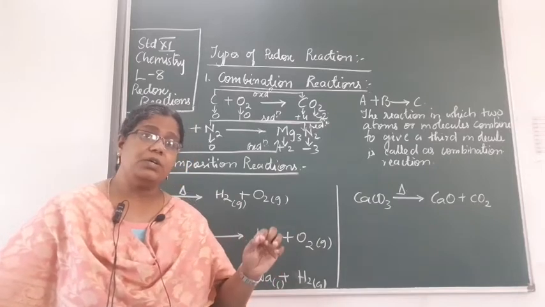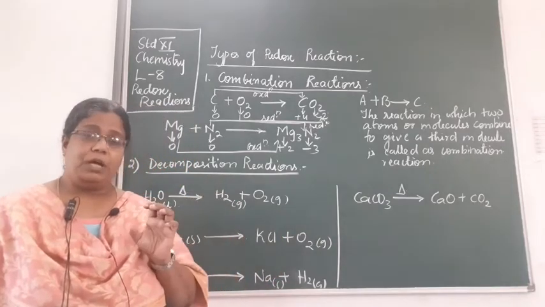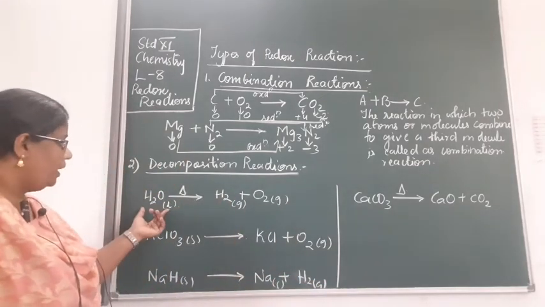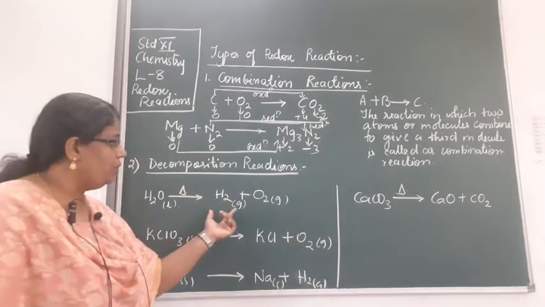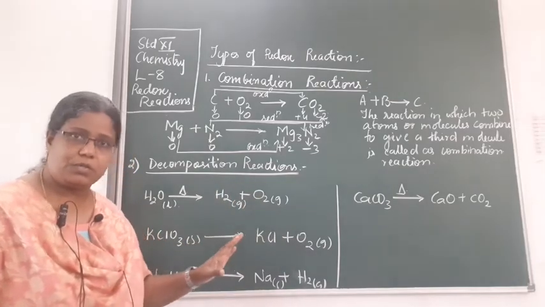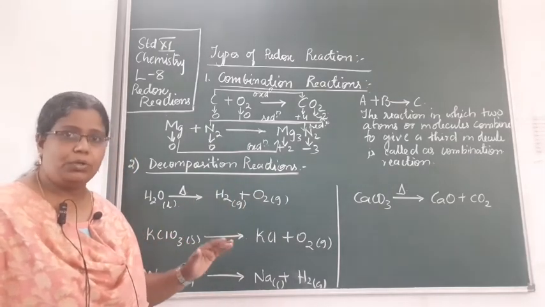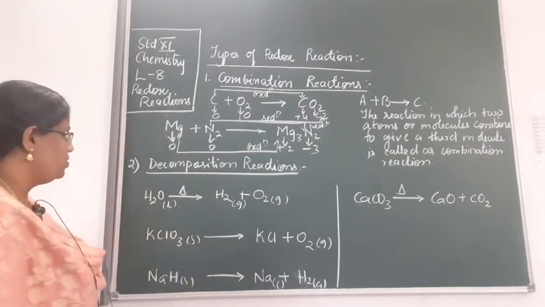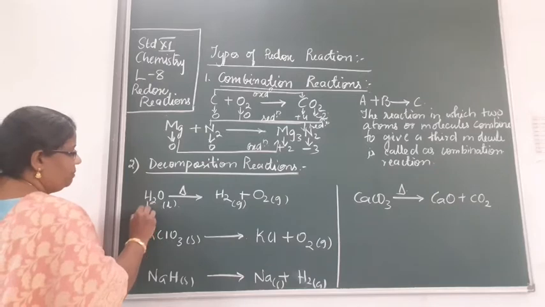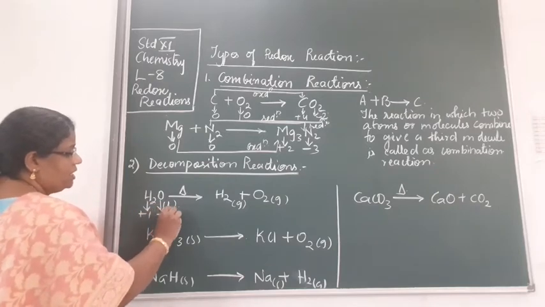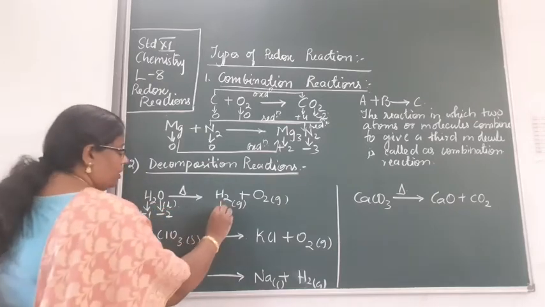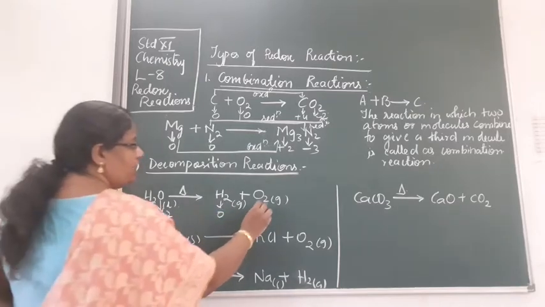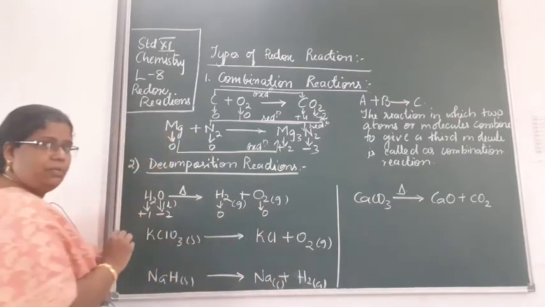Decomposition reactions कौन से होते हैं? जो जहाँ पे a bigger molecule is broken down into smaller molecules. जैसे ये देखो H2O, which is a molecule, it is broken down into H2 and O2 smaller molecules. तो ये decomposition reaction हो गया. लेकिन ये decomposition reaction redox है. Let us check. Here H2 is having +1 oxidation state, oxygen is having -2 oxidation state. और इधर H2 is in the elemental form, therefore 0 oxidation state, O2 0 oxidation state पे है.